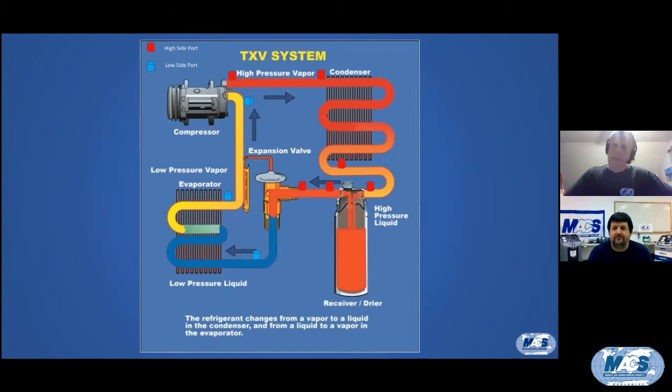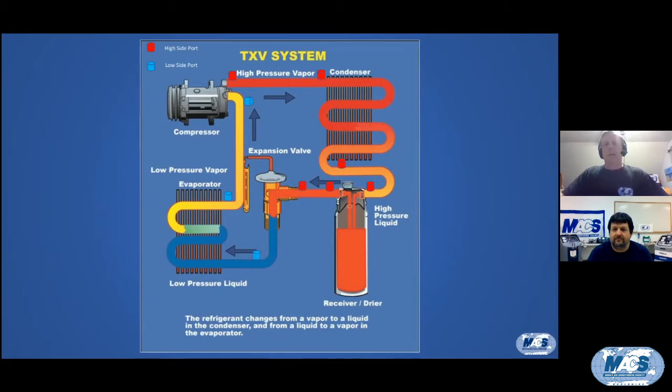So in this case here, we're not talking about a 20 or 30 foot hose or anything like that, but the further that you get away from that compressor, the more pressure drop that you're going to see, particularly with the parallel flow condensers that we are using in today's world. These parallel flow condensers have these very small passageways in them.